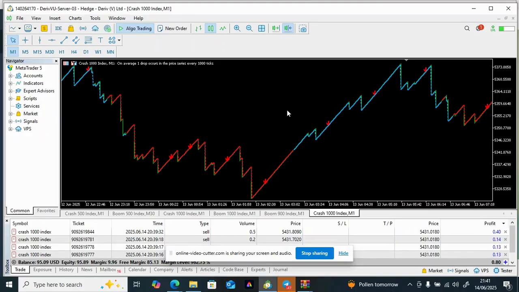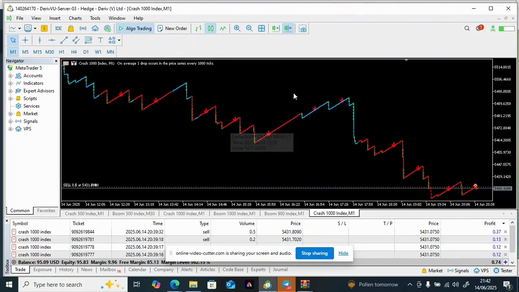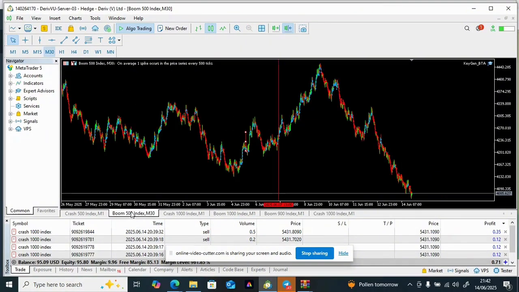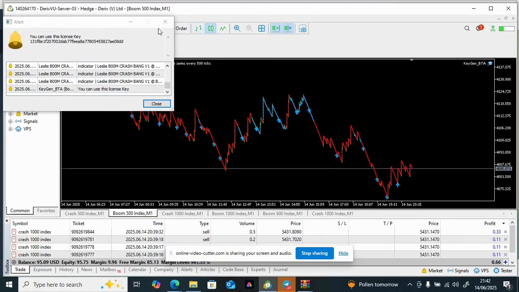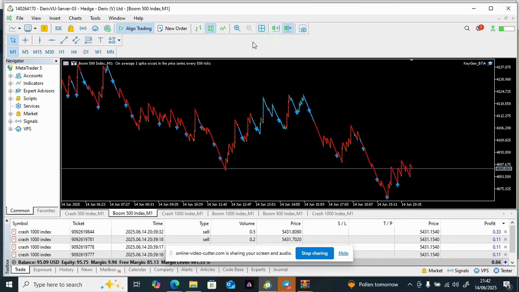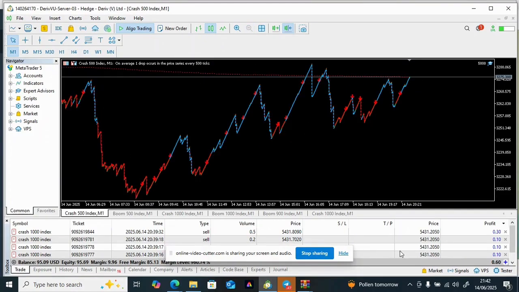All right. So on Crash 1000, guys, I only opened the trade because this is where I just saw a potential spike coming down. This one is actually meant for Boom and Crash 500s. You can use it on Crash 1000 when you don't have some good setups at the moment, because Boom and Crash 500 pairs are going in the direction of ticks like crazy. Boom has been selling, Crash has been buying, now retracing up. So I couldn't find a perfect signal.